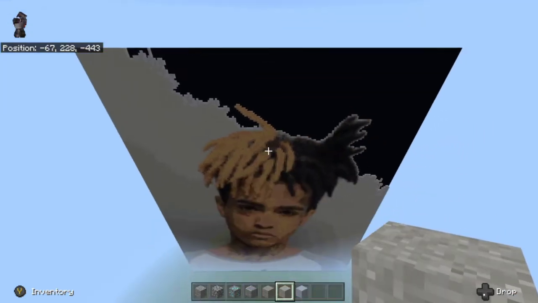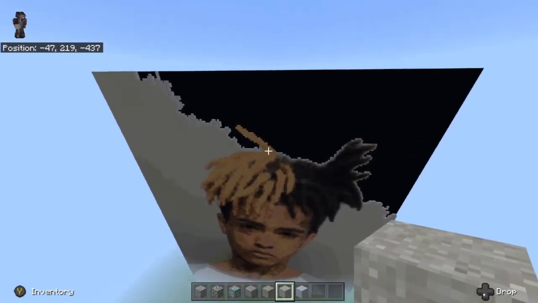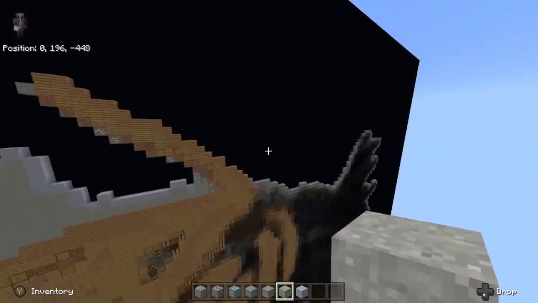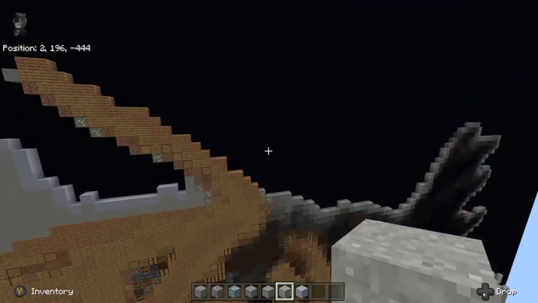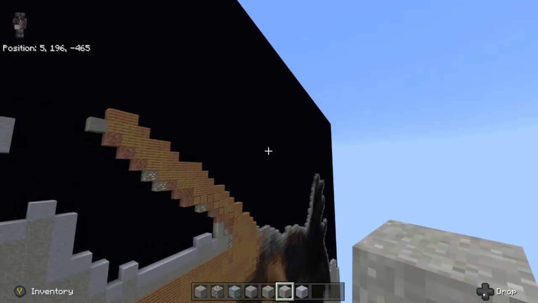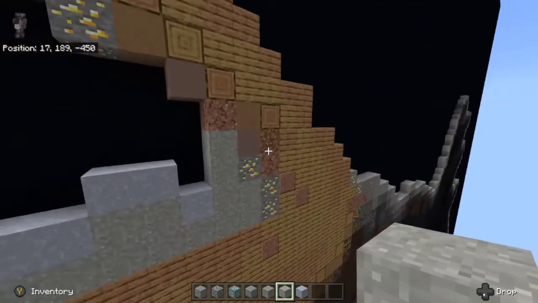Yeah, okay, here's what I'm going to do. I'm going to end the video here. Actually, no, I know exactly what I'm going to do. I'm going to start placing the light gray concrete powder around the pixel art, any spots I need to. And then in the next video, we'll try to finish up the entire pixel art. It's going to be a lot of filling in, and I'm just not going to end the video until we get it done. So let's do this part real quick.